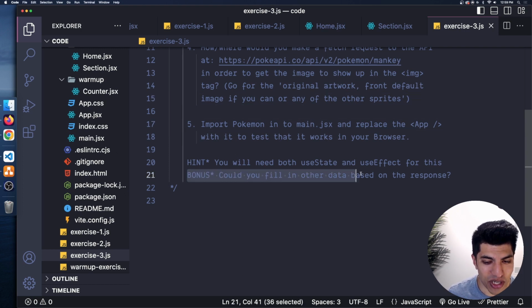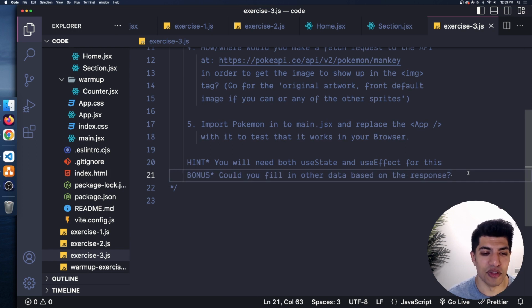As a bonus, if you're interested to elaborate on this, just to get more practice, there's other data in that JSON object from the API. You can definitely fill in more information dynamically coming from the API other than the image, for example, the stats like the HP and the defense and things like that. And if you want to get more practice, definitely try that out and see if you can get that working. But it's all based on the concept of pulling data out of that object.